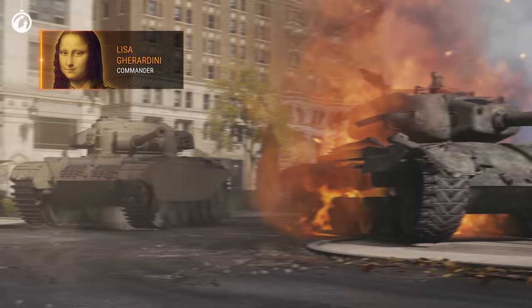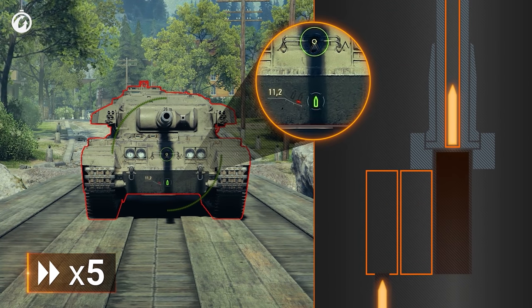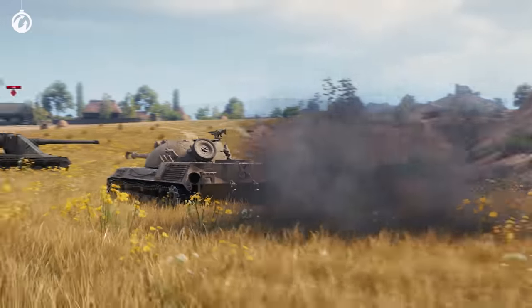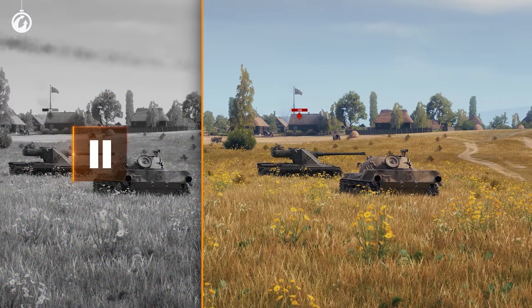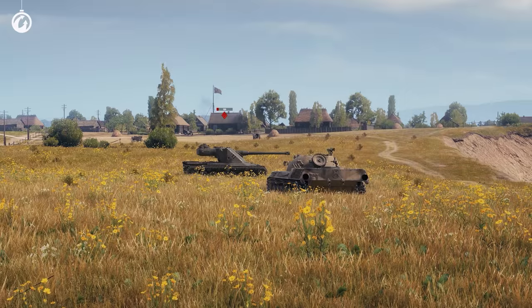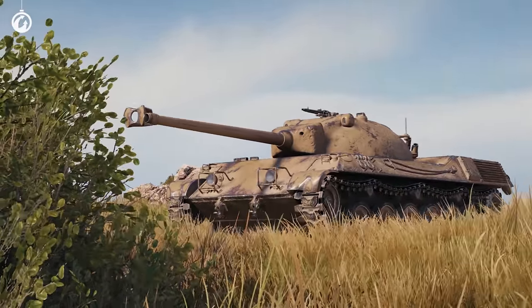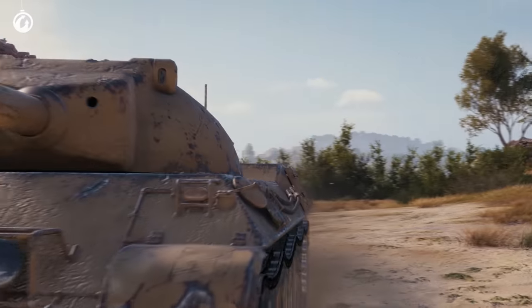The secret is the improved auto-reloading mechanism. Let's take a classic Italian medium tank with a normal auto-reloading mechanic. The shells are loaded in the magazine sequentially, each following one faster than the last. This allows Italian MTs to fire in three different ways: cyclical, when you fire only one shell and wait for it to fully reload; like an auto-loader, when you cause immense damage in a short amount of time; or combined, using both in different variations. However, the auto-reloader of Italian MTs has a catch — if you fire a shell while the mechanism is loading, the reloading of the current shell is reset and a longer reload of the following one begins. And this is often frustrating.